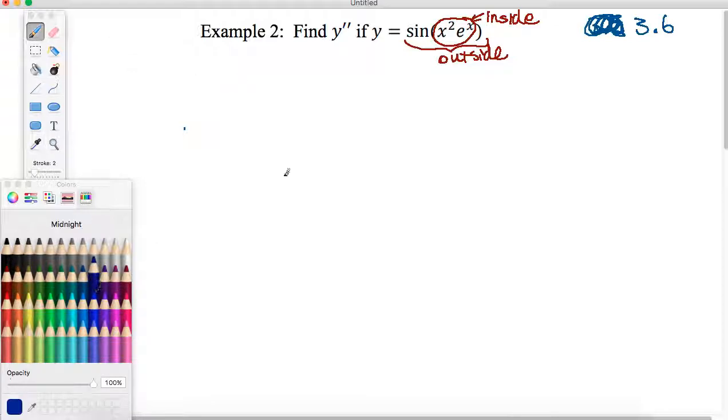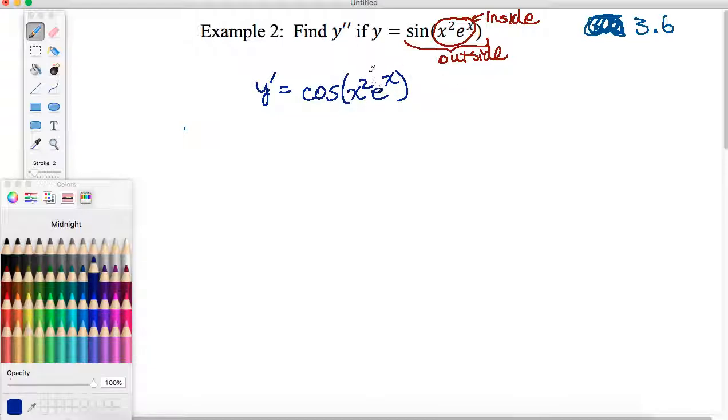And so if I want to find a derivative of this function here, it's going to be y prime equals, well, the derivative of my outside overall function sine, derivative of sine is cosine of x, and so I do the cosine. I'm not just going to put an x here, I'm going to put the function that's on the inside. And so that's the derivative of sine of x squared e to the x, initially, if I look at the outside, but I've got to multiply by the derivative of the inside function.